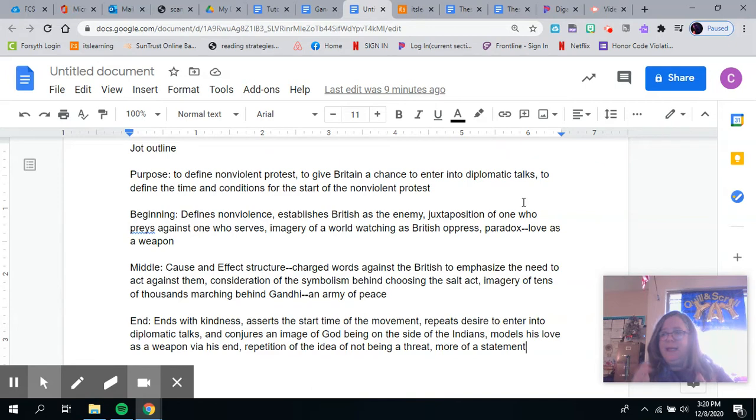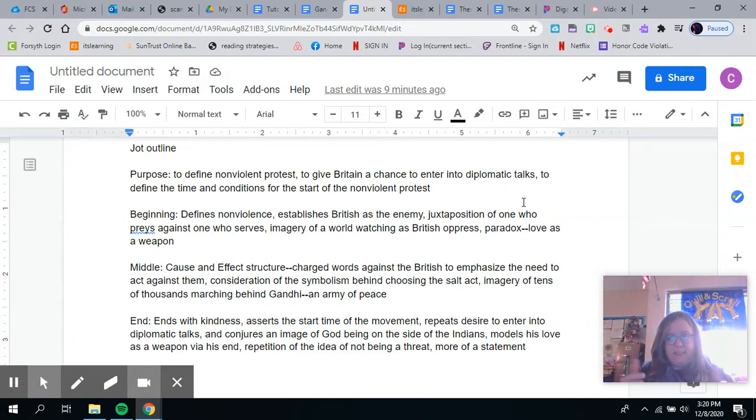And then with the beginning, I really kind of try to look at everything that's happening in that beginning section. So I know the types of things that I want to talk about. Then I go through the middle and the end. Okay. So I usually find at least two main sections, if not three. And then if I have time to really develop that third body paragraph, I will.